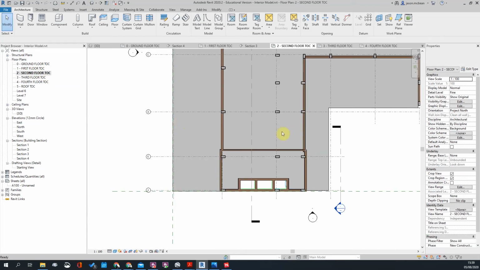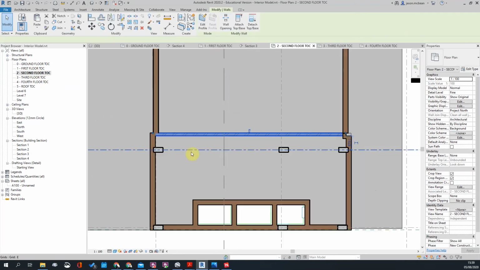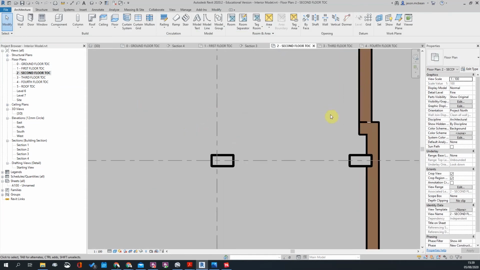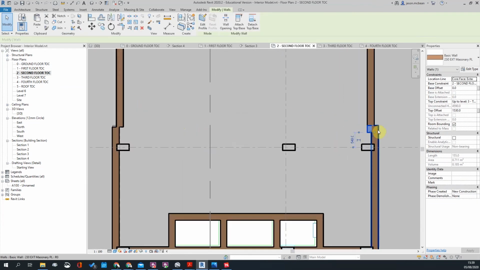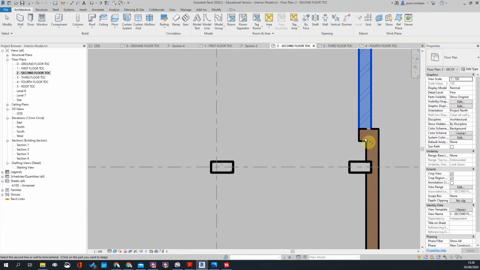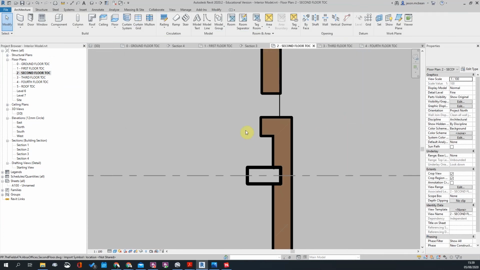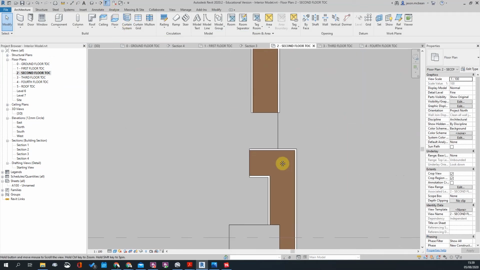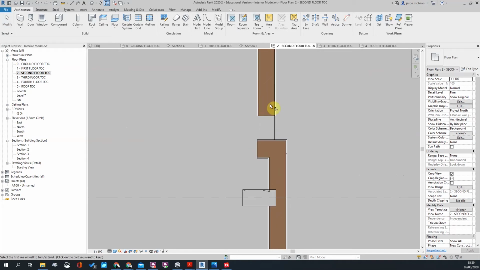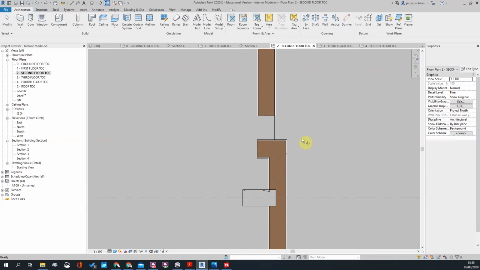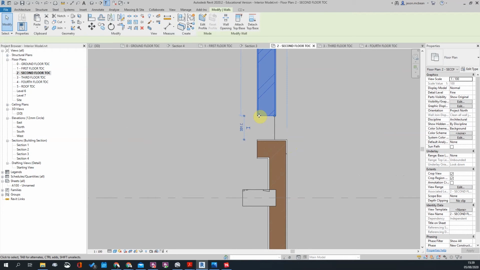Let's go to the second floor. So I'm going to get rid of this wall for the time being. And the best way to do it is make a bit of a return. So pull this back out. This wall I'm just going to extend to here. So switch off line weights. I'm going to say TS. This wall will stand up until there. And then trim. Pull this wall down.